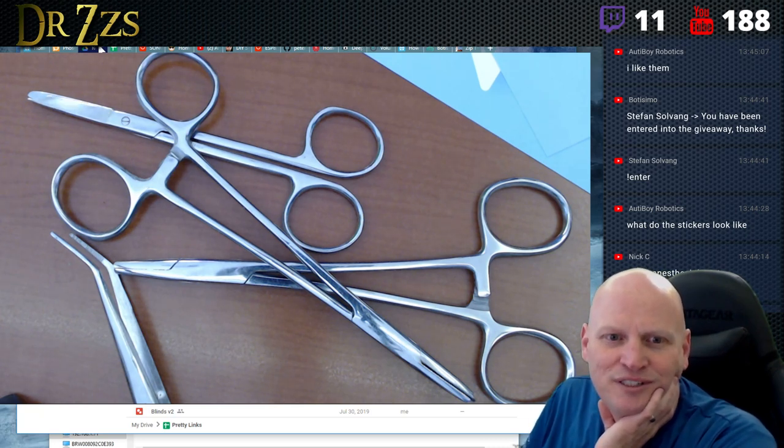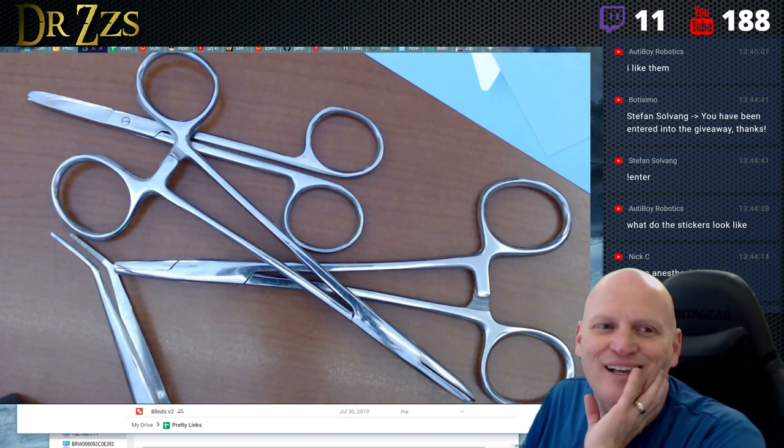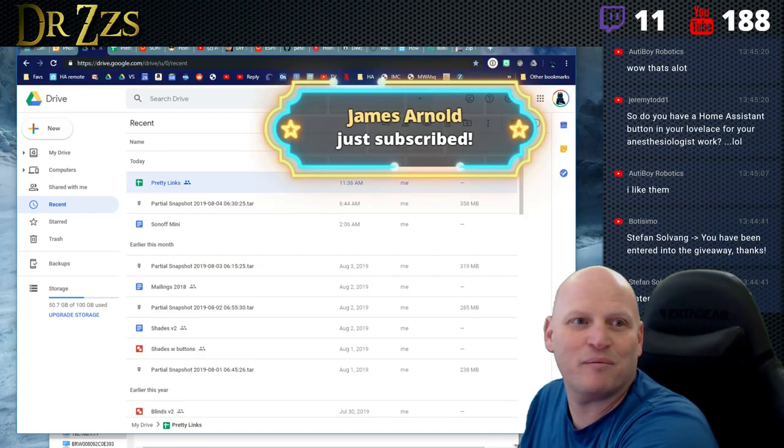Do you have a Home Assistant button in your Lovelace for your anesthesiologist work? Sort of. I have a button that says when I'm at work.